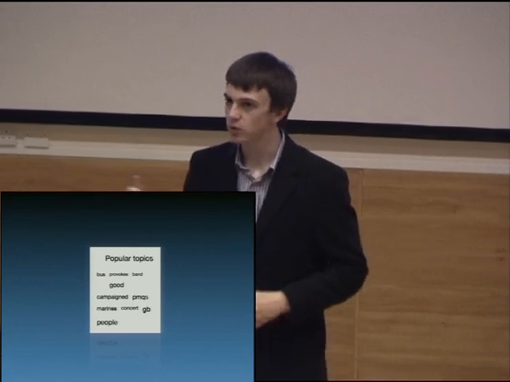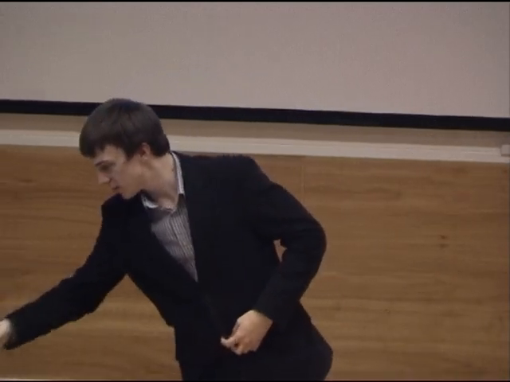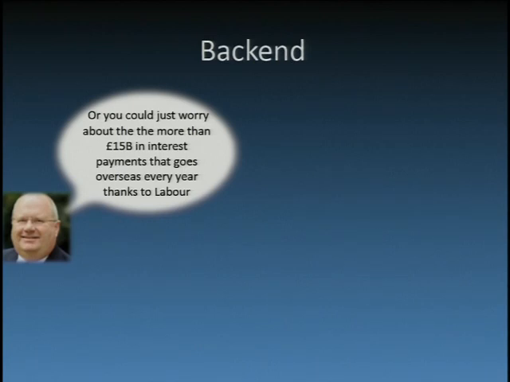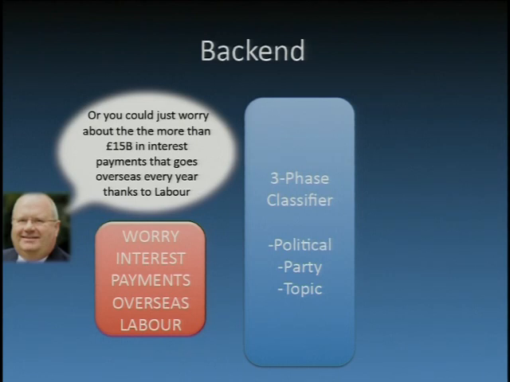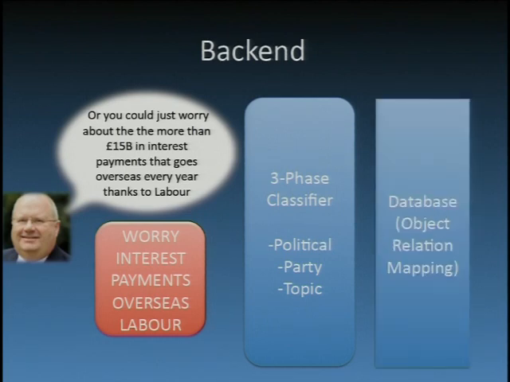With all these great visualizations, how do we actually generate these classifications in the data? TweetGov has a list of politicians who are on Twitter. Here we have Eric Pickles, the Conservative Party chairman, who recently tweeted this message. On seeing this tweet, the first thing TweetGov does is strip out any fluff from the tweet, producing a list of keywords. We then feed these keywords into our classifier — a three-phase Bayes classifier. The classifier compares these keywords with a training database of over 200,000 words from different tweets. It uses this library to work out initially if the tweet is political or not. If it is political, it can then go on to work out which party the tweet represents the ideas of, and which topic the tweet is about. We then store the information from the classifier into our database, which is fed through to our front ends to generate the triangle of allegiance, the word cloud, and the live feed.